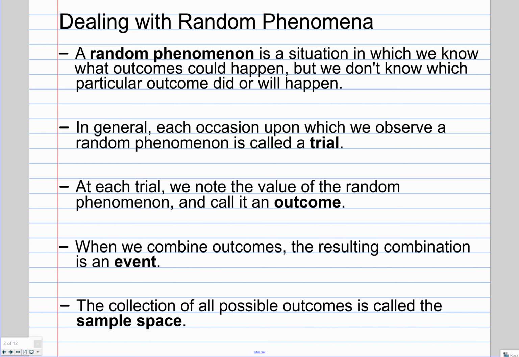All right, so there's some words here that you have seen before and some that you haven't. I'm going to focus on actually the last one first, okay, that word sample space. So when we look at probabilities, we're going to have lots of different opportunities for something to occur, and all the different things that could occur is called a sample space.